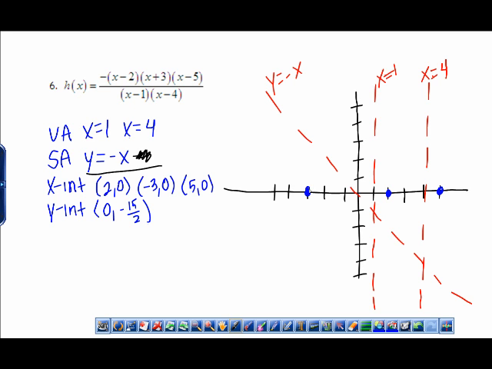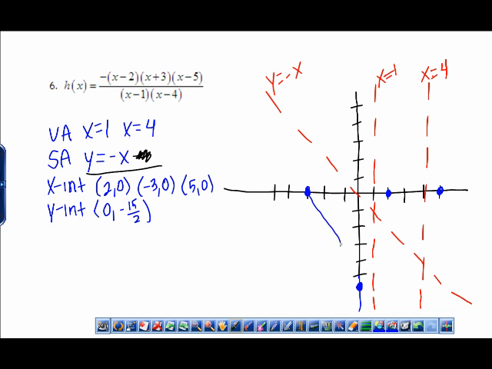None of these are doubles. I don't have to worry about multiplicities or anything. This is just your standard problem. And then my y-intercept is going to be, I didn't really leave myself a lot of room here, so I'm just going to go ahead and put it right there. Okay, that's really negative 7.5. All right, so start wherever you want, but keep in mind that you cannot cross over a vertical asymptote.